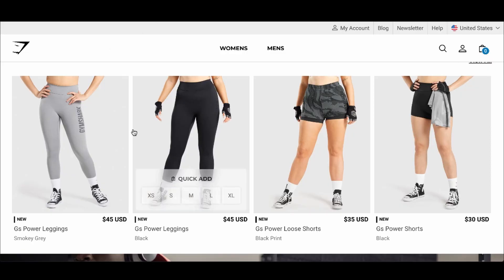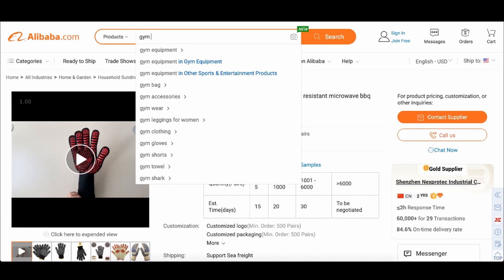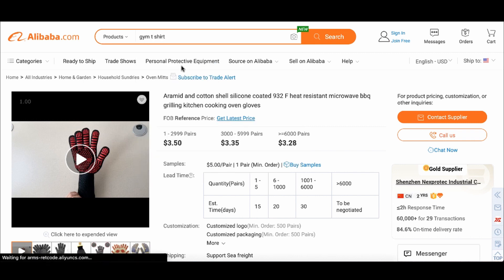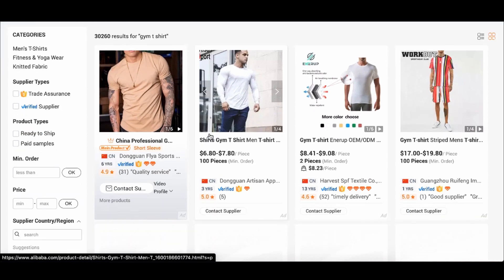All you have to do is get one sample, make one really epic video, and you never have to use your own money. Another way to make money with Alibaba is through affiliate marketing. More and more sites want to buy products from China to create their own custom products — maybe their own dog leashes, backpacks, clothing design. Gymshark literally did this with Alibaba with gym clothes. If I just type in 'gym t-shirt,' you see all these Gymshark-style shirts being sold.